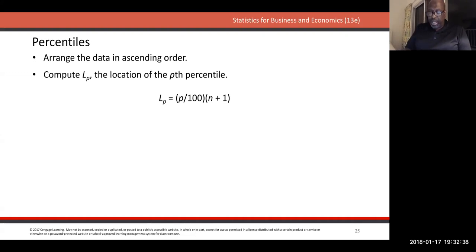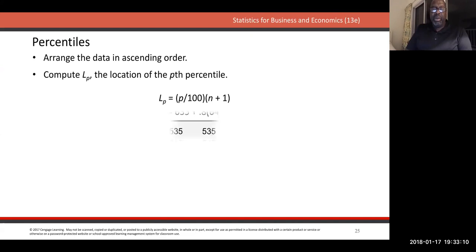So if I have x1 and x2, there's only 1 space between those two. But if I wanted 2 spaces, I have to add a third number, an additional value, so that way I could get that second space. So we add this 1 as a way of allowing us to compute a slightly more accurate location of the percentile that we want. So let's look at an example of that.